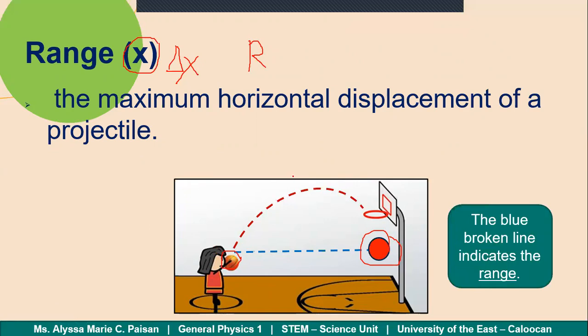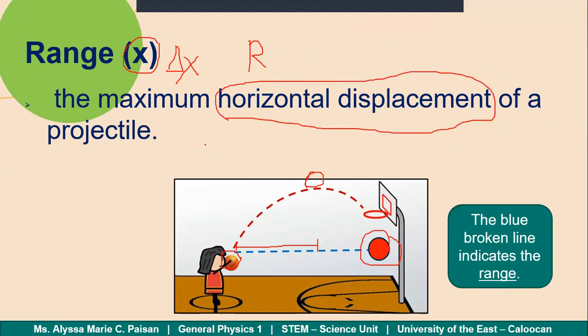Pero kapag halimbawa, inanalyze mo lang is the horizontal displacement from the original position towards the highest position. So, ito lang yan. Ayan. Okay, tatapat mo lang horizontally. Okay? So, kapag ganyan, hindi range ang tawag mo sa kanya unless ma-reach yung maximum. Tsaka mo lang siya tatawagin range. So, kapag ganyan lang, we simply call that as horizontal displacement. Hindi range. Okay? Those are the difference. Kapag ni-reach yung maximum, we call it range. Pag hindi, we simply call it horizontal displacement.